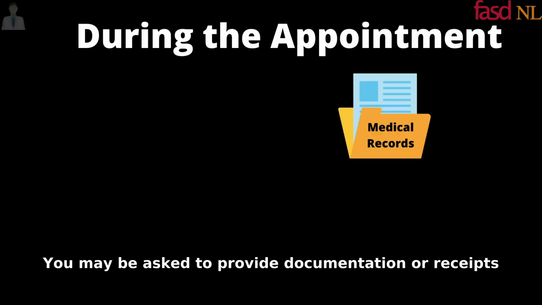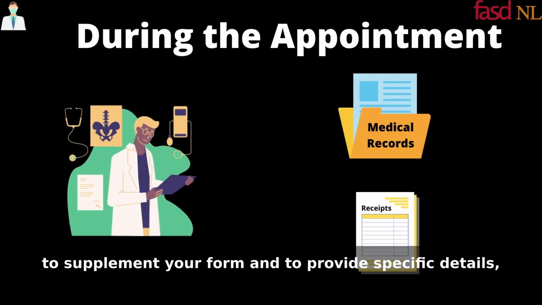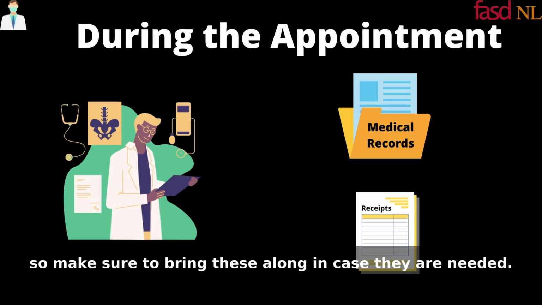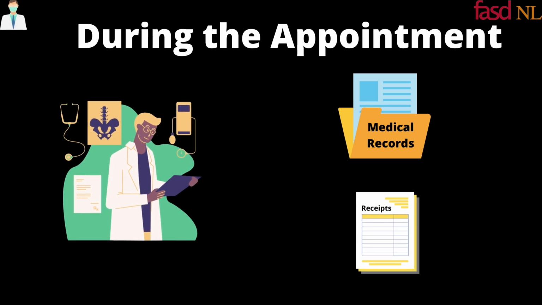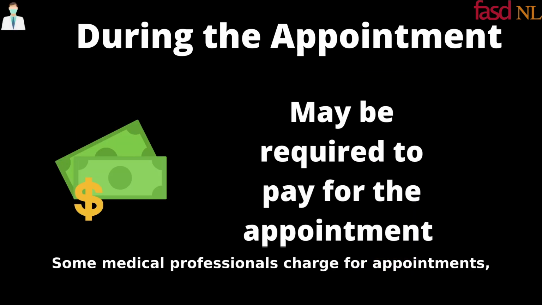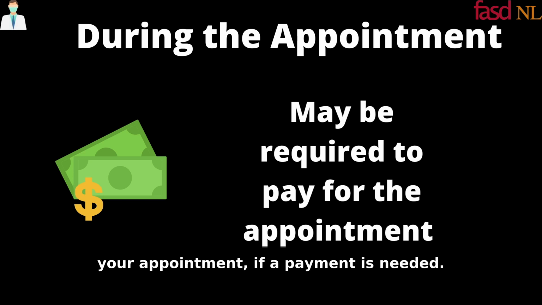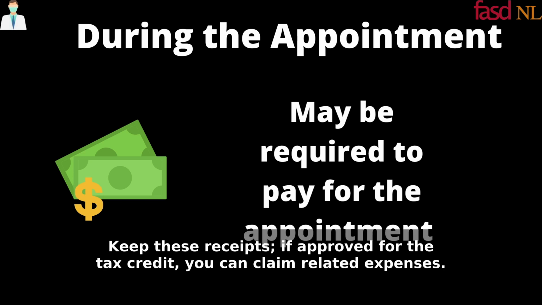You may be asked to provide documentation or receipts to supplement your form and to provide specific details, so make sure to bring these along in case they are needed. Some medical professionals charge for appointments, so be prepared and make sure to clarify with the office before your appointment if a payment is needed. Keep these receipts. If approved for the tax credit, you can claim related expenses.